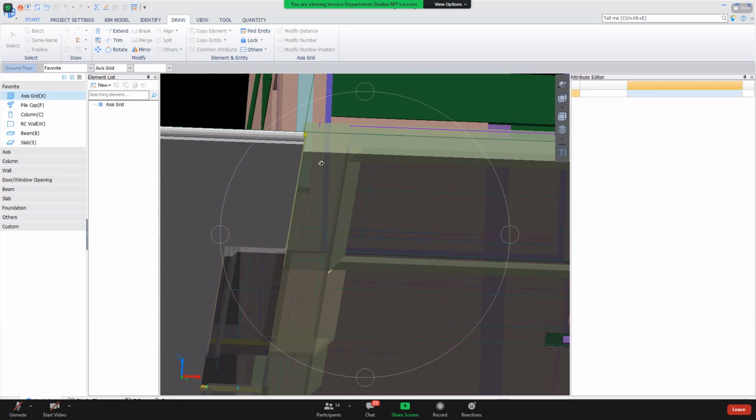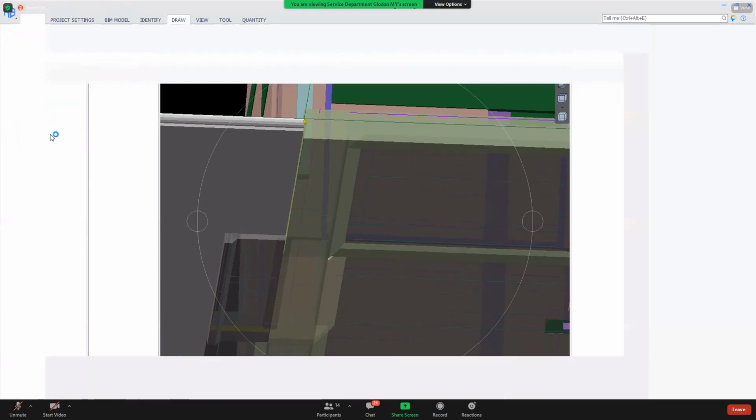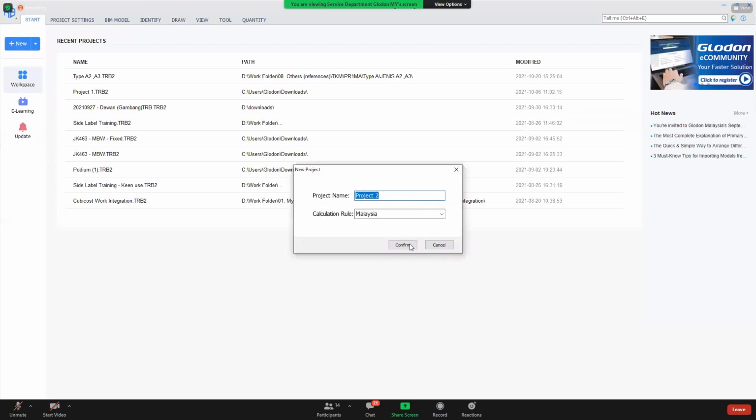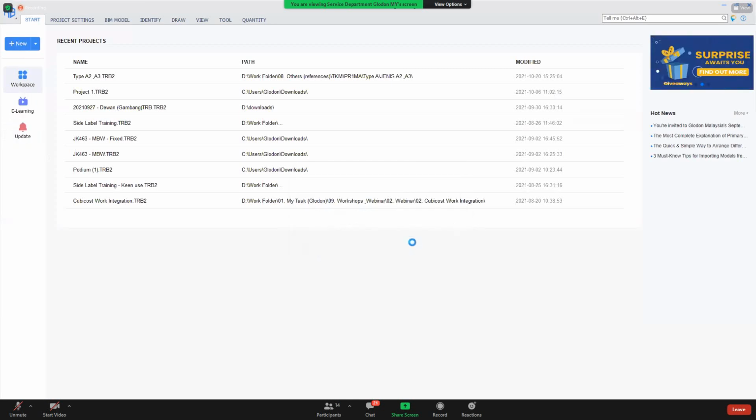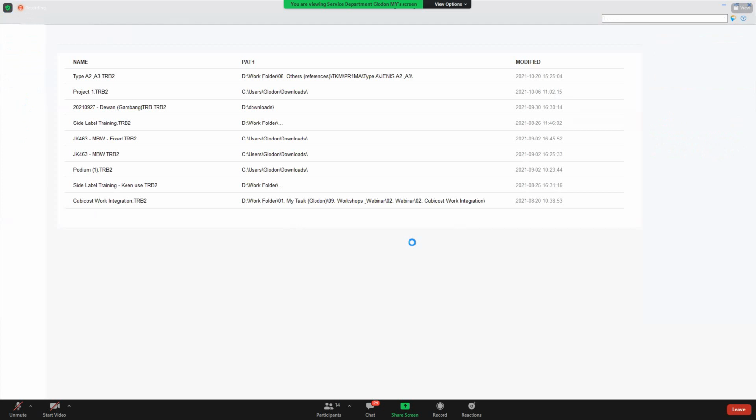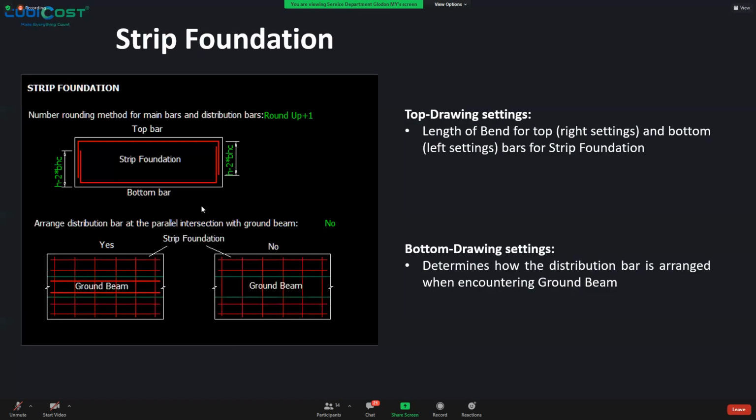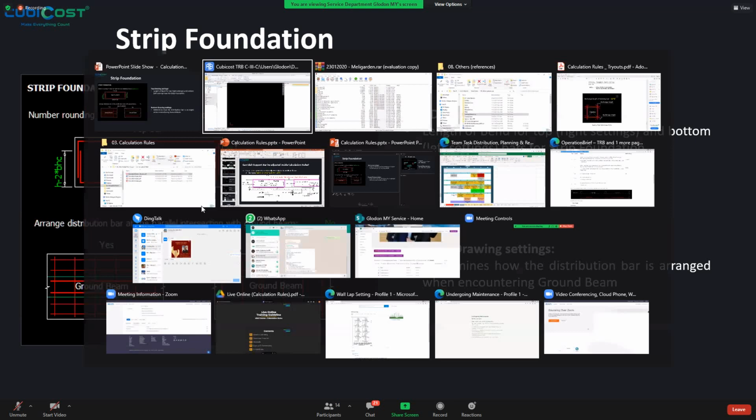No, yes. Okay, I'm going to take it as a no, never seen before. All right, never mind. So let me show you how to use a strip foundation. When we talk about strip foundation, you can create this strip foundation, then you adjust. It's similar to your pile cap, just that this one is linear type, right? It's not point type. Pile cap is considered point, but for strip foundation, it's linear. You can just draw along your wall. So let me show you.